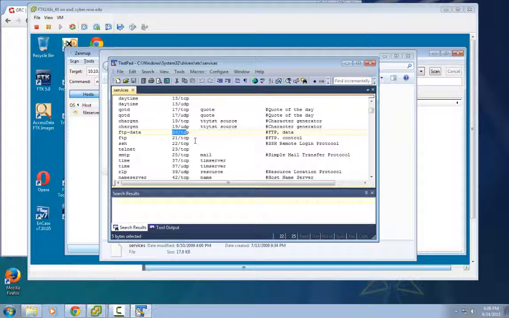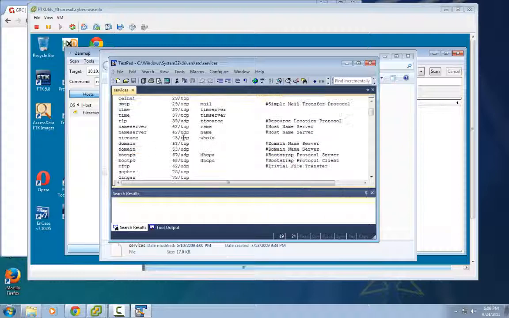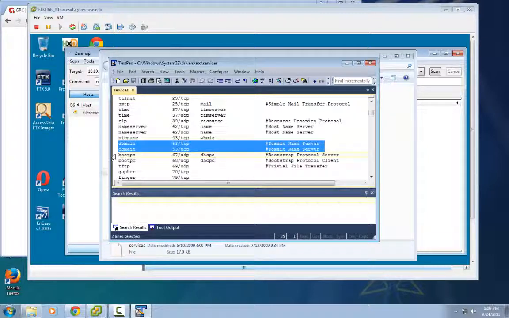DNS should be 53. Yeah, see DNS? DNS is either TCP or UDP. UDP is preferred because UDP is quicker. UDP is a connectionless protocol. Okay, TCP is the connection-oriented protocol. So a lot of these things will try to go over UDP first, and if they can't, then they'll try TCP. For most of our stuff, we just block UDP. We use UDP internally. Because if you're doing external, we just think it's a little bit safer to go the other way. But okay, so back under FTP here.